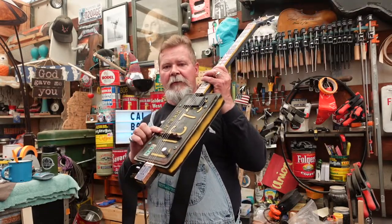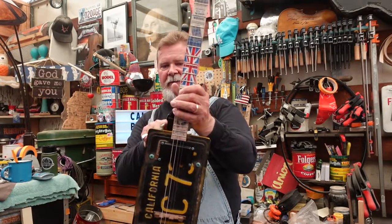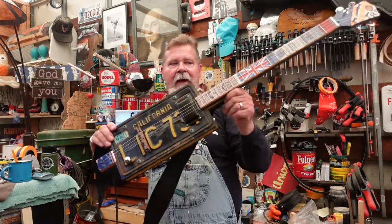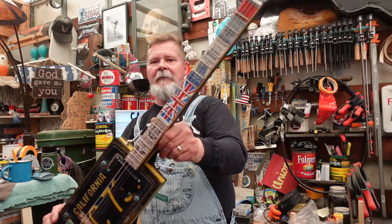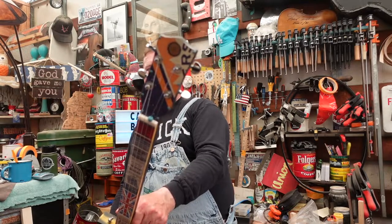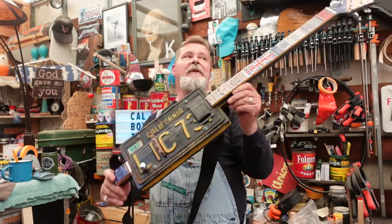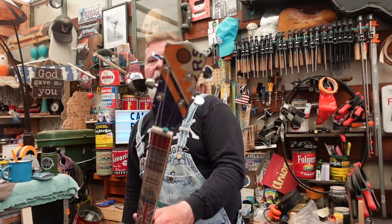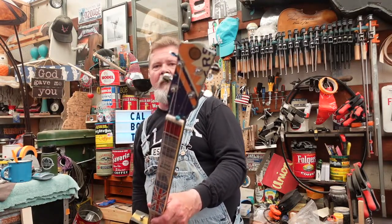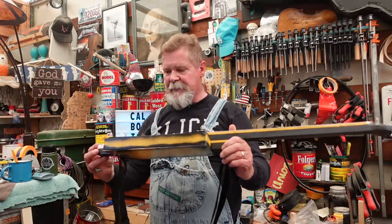Now, we have a floating bridge, it's adjustable. We have a pickup, and you heard that. We have our grease zerk. You know we have to have a grease zerk. Yeah, the California plate, again, these things are getting pricey. We've got this plethora of matchbooks, and we have metal on the headstock, which matches the metal on the tailpiece that grounds everything. And we have a pence or penny coin from England, right? Why is that on here? I don't know, the same reason. There's probably these Union Jack matchbooks.